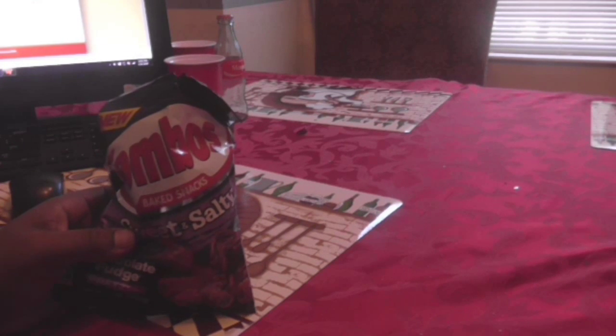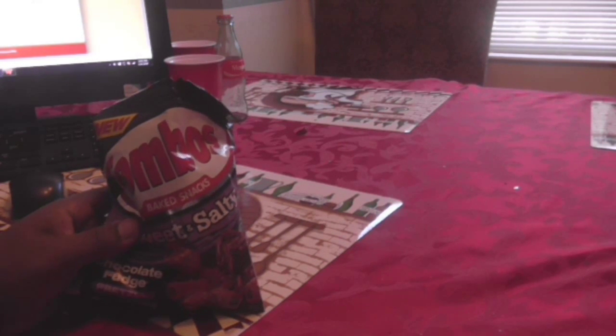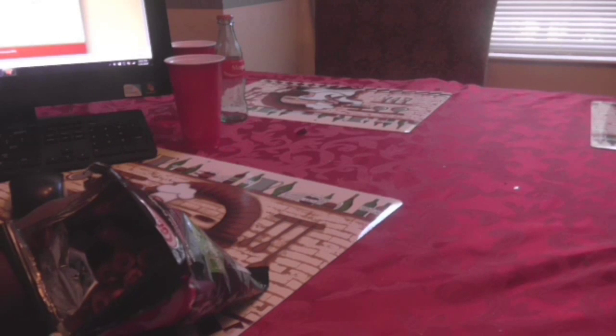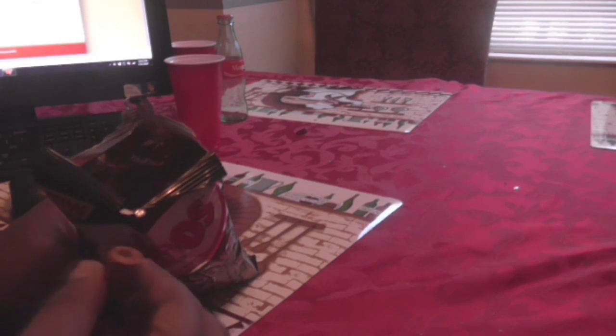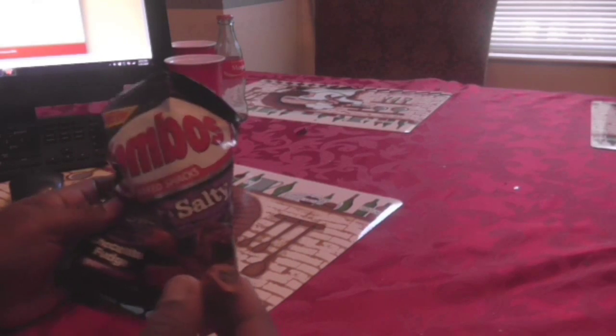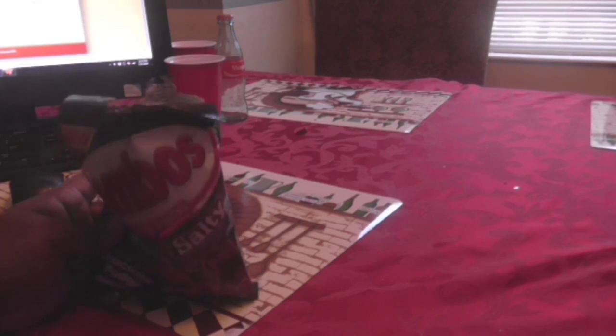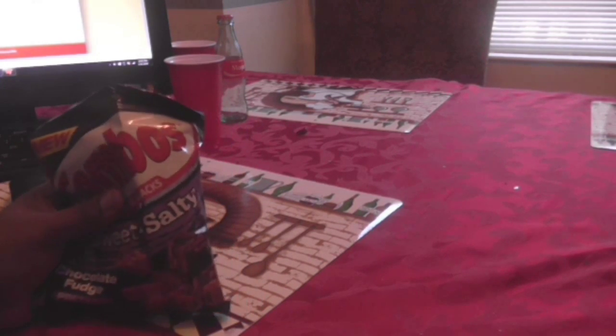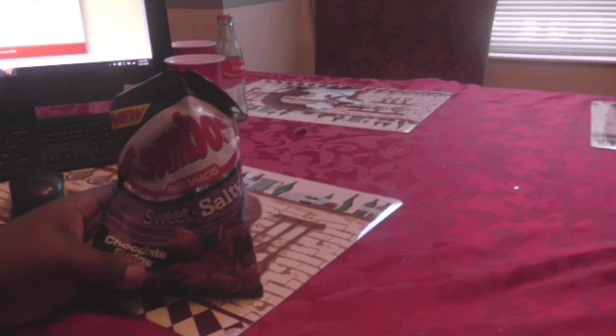You know, it's a little weird at first, but it's not that bad. It is definitely different — I don't think I've ever had anything quite like this before. I don't eat a lot of things that mix salty and sweet, but it's not bad. It's a nice little snack if you don't want to go out and get a big fudge brownie or a chocolate bar or something.